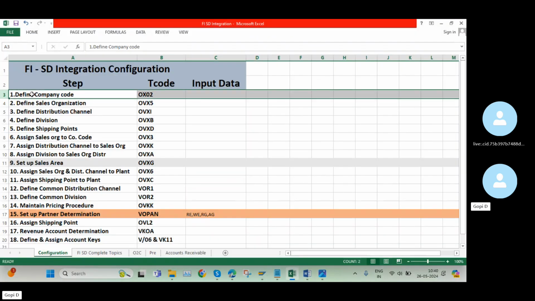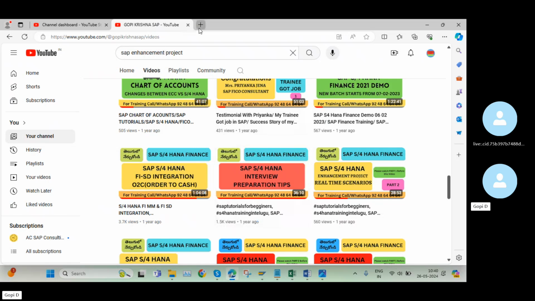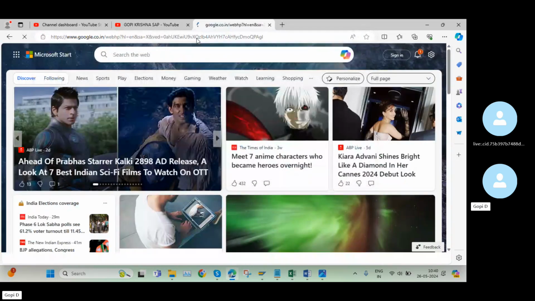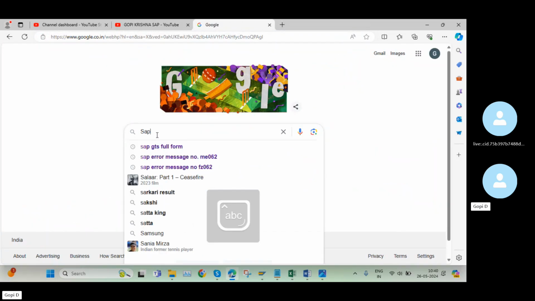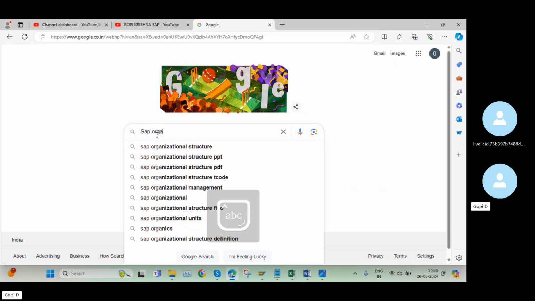First of all, I am going with the first step, define company code. Usually, if you observe the enterprise structure in any organization, especially in an SAP environment, the highest organizational unit will be the operating concern. So I will check one image of the SAP organizational structure.